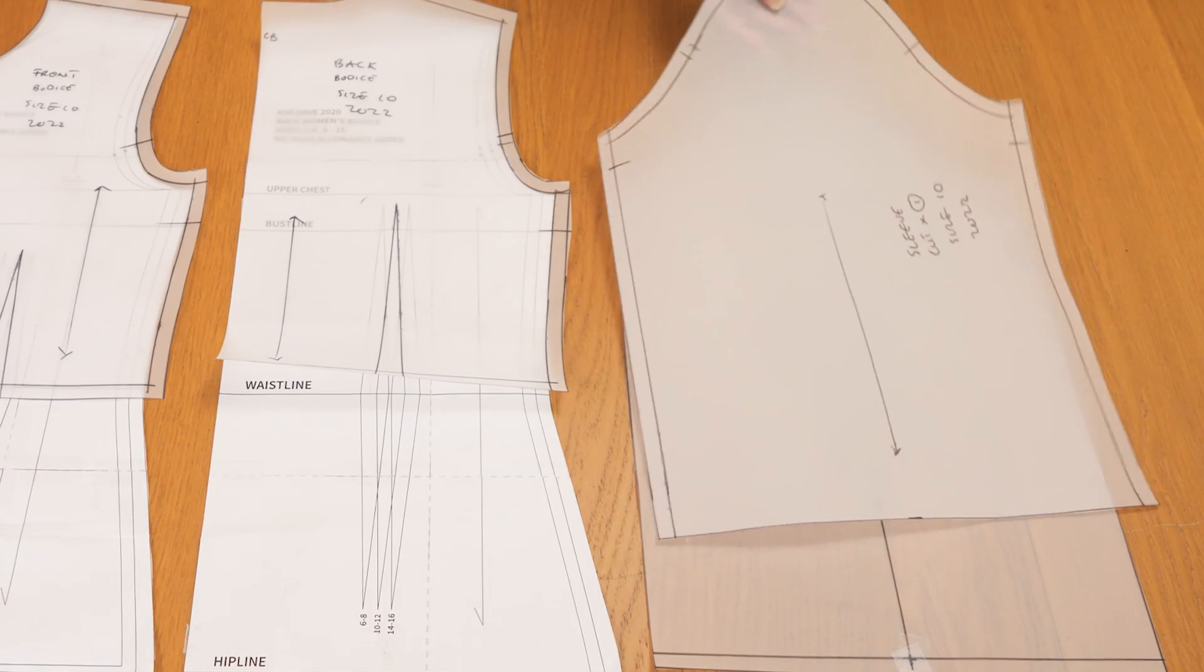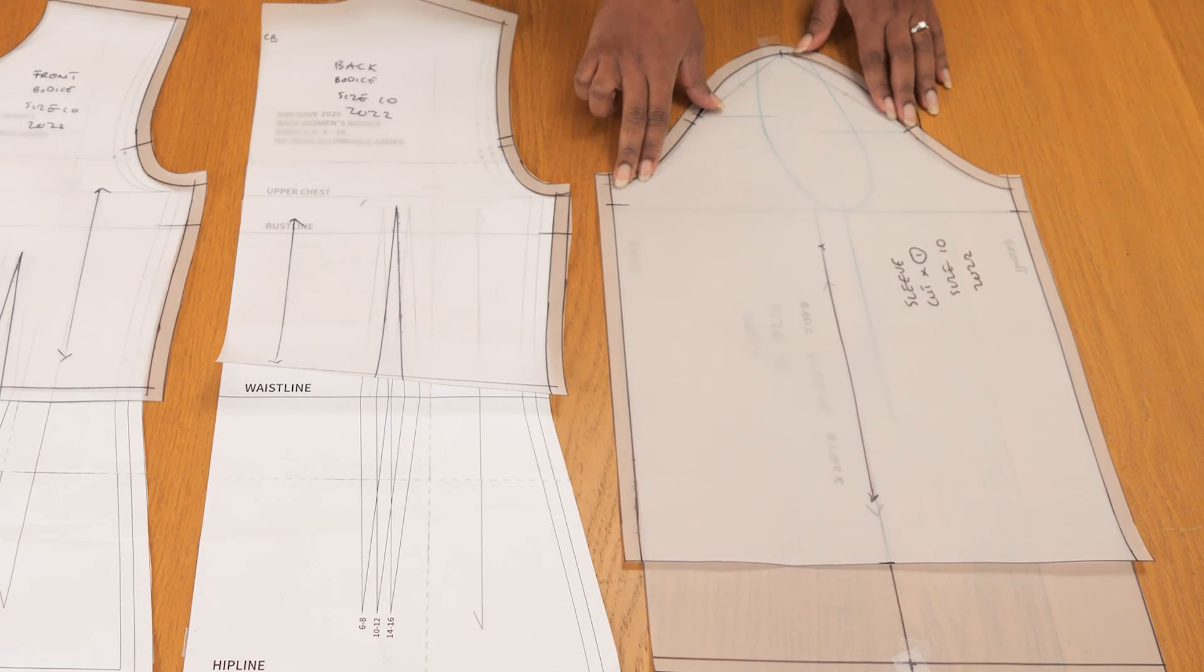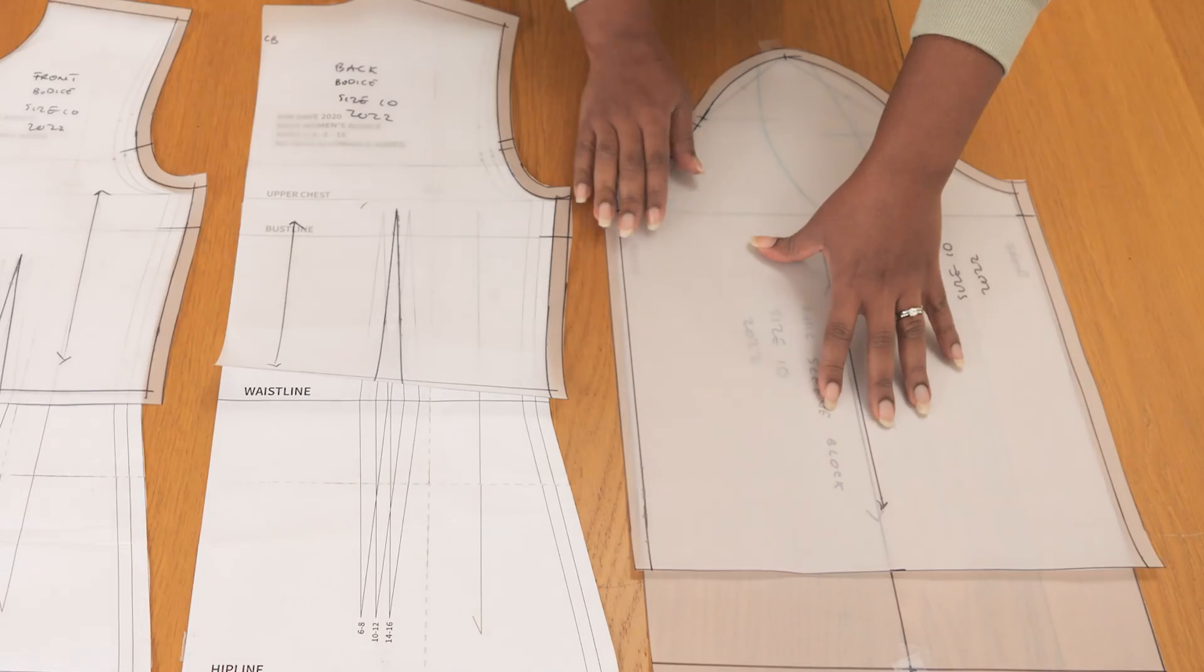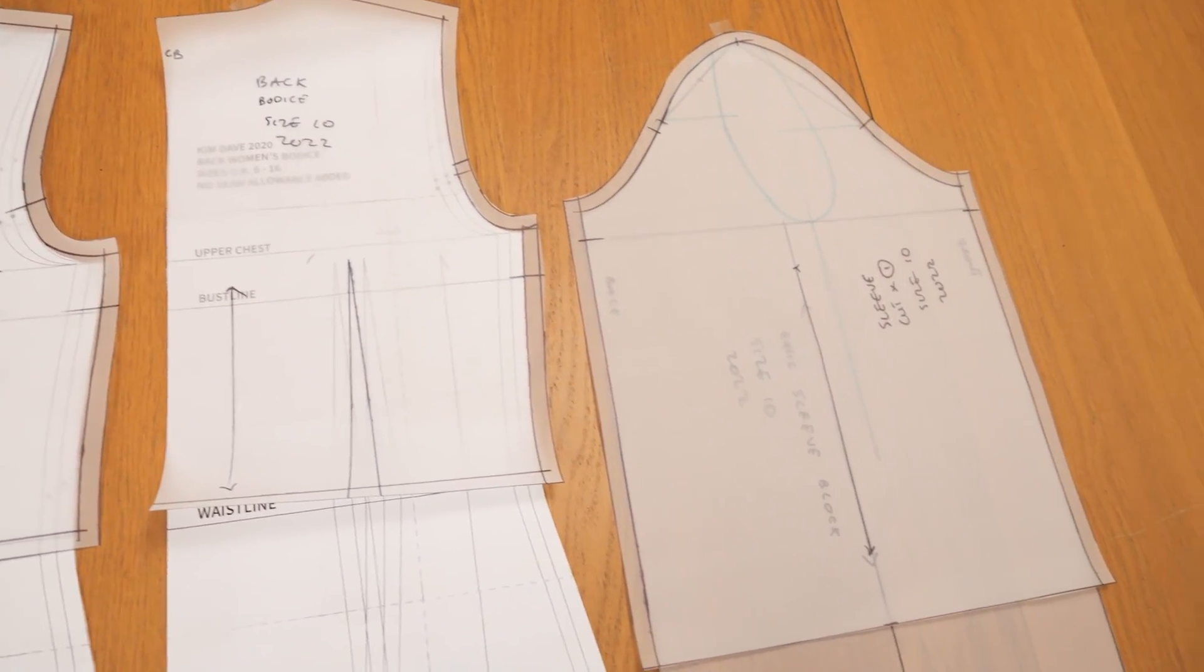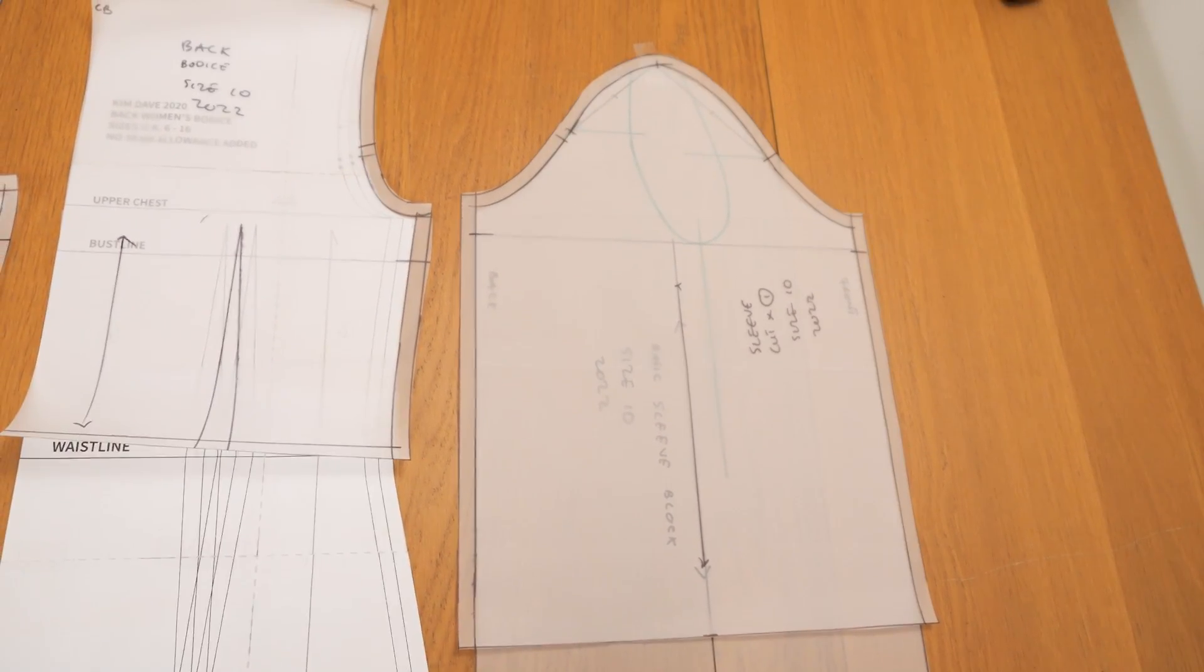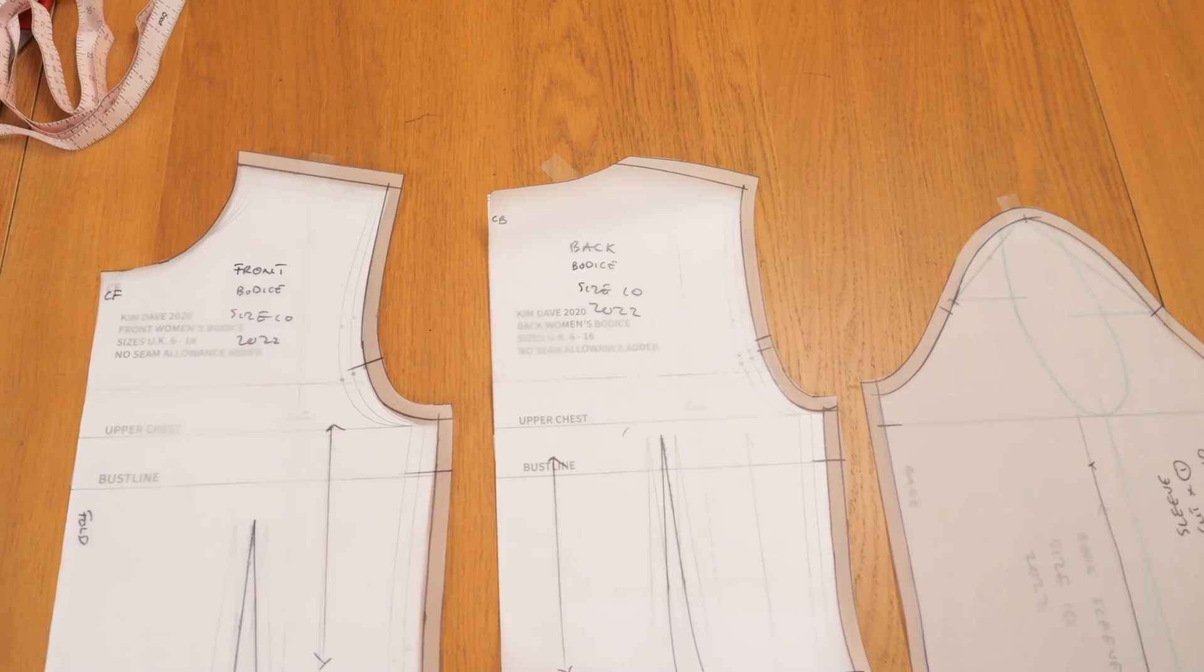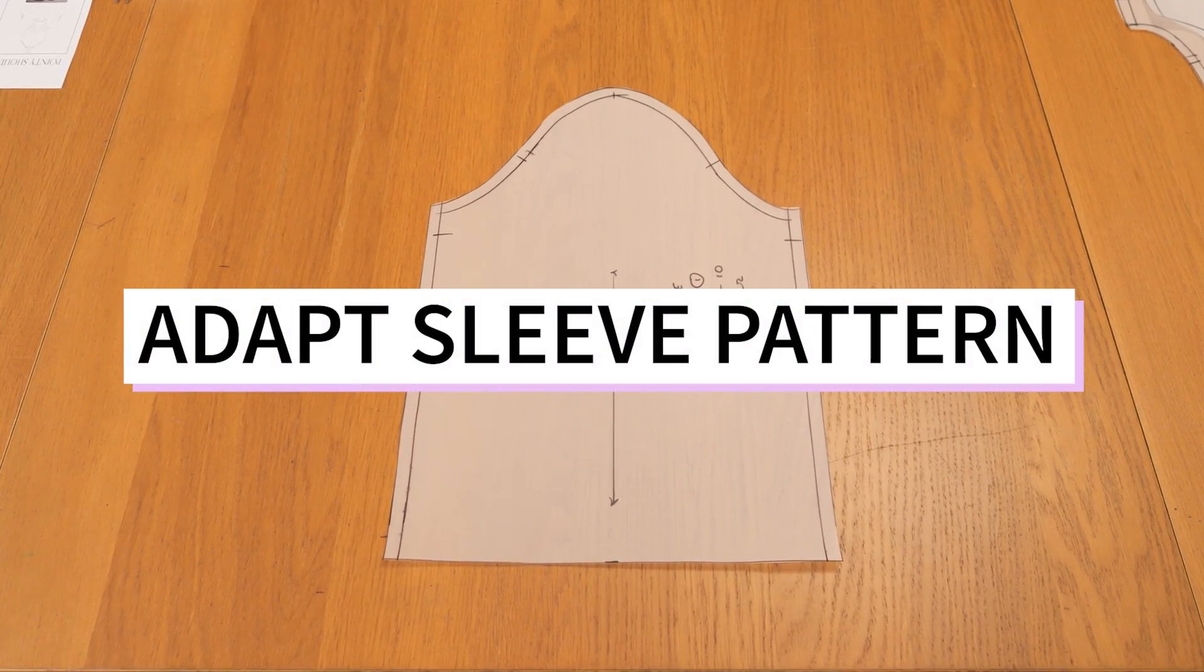I did this for the front of the bodice, for the back of the bodice, and I also traced off the sleeve. Since this is just a sample, in terms of the fit, that's not really important. I just want to get the detail shape right. And then if I'm going to be transferring this detail to a jacket or a gown, I'll know how to make the changes on the main pattern when I'm ready to create the actual garment.